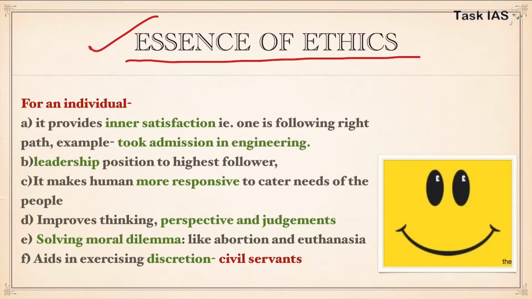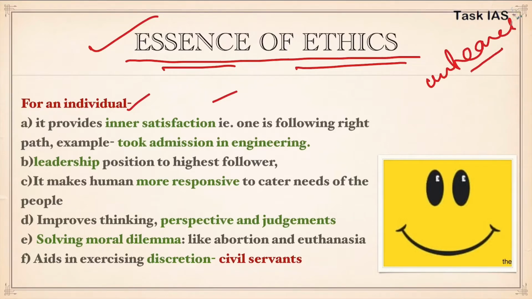Essence shows the necessity of something. So what is the necessity of ethics? Here the examiner can ask the essence of ethics for an individual, for a society, or he can add any XYZ term. So we have to write points for the individual and society, and we have to tune our brain so that it can think logically and write some unheard points also. So let's tune our brain.